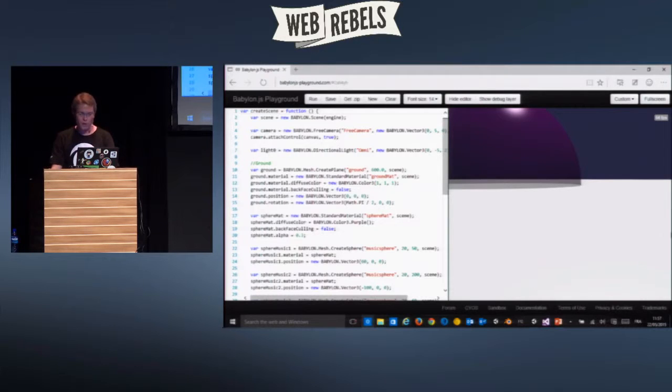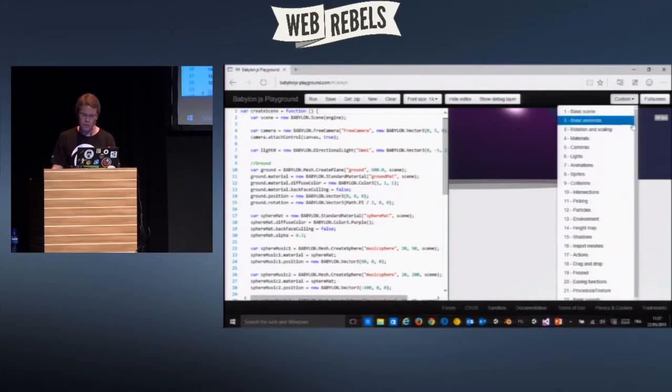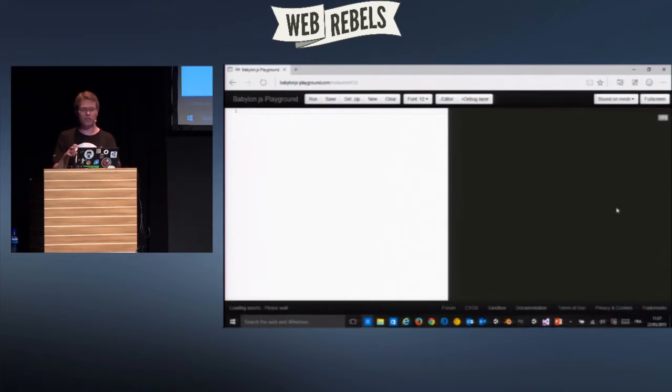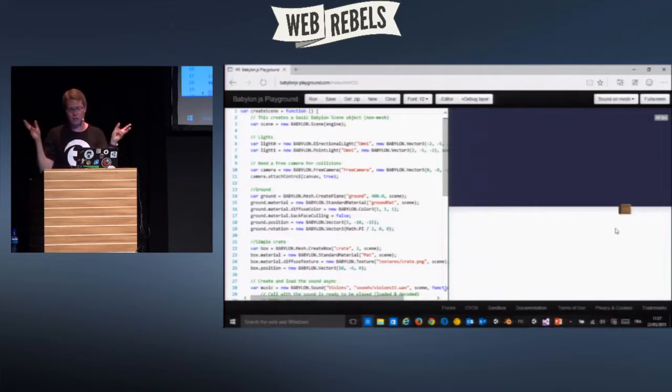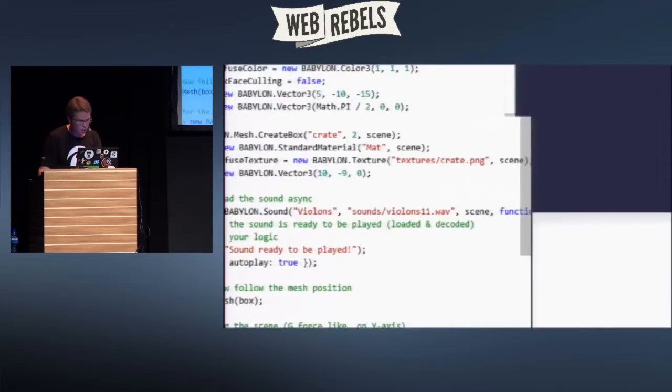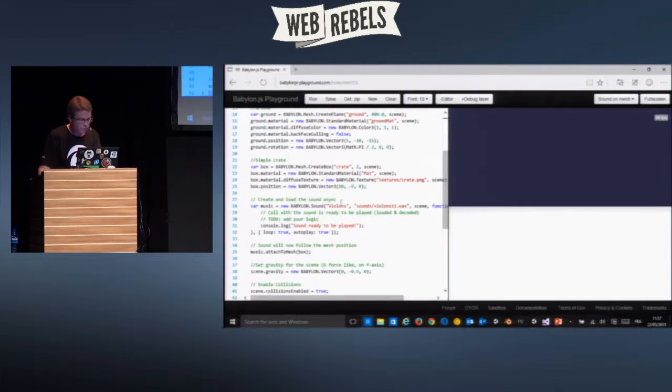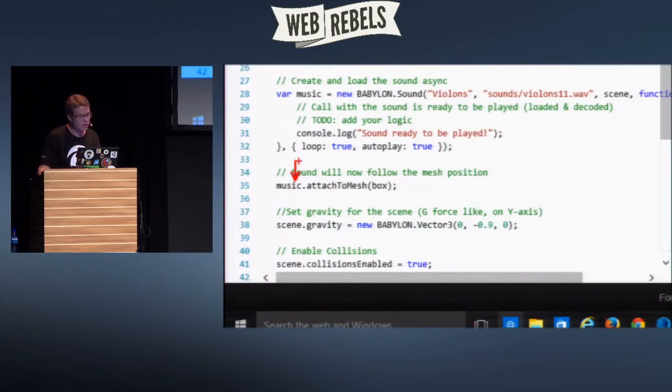So once you've done that, maybe you will be interested in going a bit further, which is to attach a sound to a mesh. So this is where we've been doing some code to enhance web audio in a way. The only thing you need to do is to create the Babylon.js sound that's going to create some web audio stuff. And then you see you need to attach the music to a specific mesh.